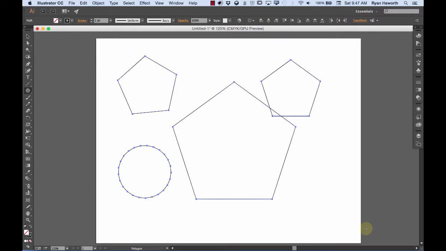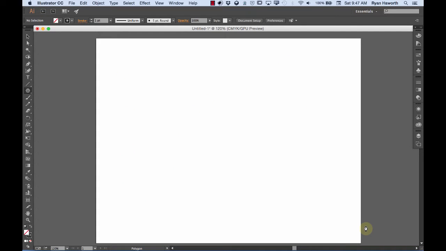Okay, I will select all of these again with Control A, or Command A on a Mac, then hit Delete to get rid of them. And now we'll talk about the Star tool. The Star tool is over here also in that same flyout with the Rectangle tool, the Ellipse tool, the Rounded Rectangle tool, the Polygon tool, and here it is. So you just click it; the icon looks like a 5-pointed star.